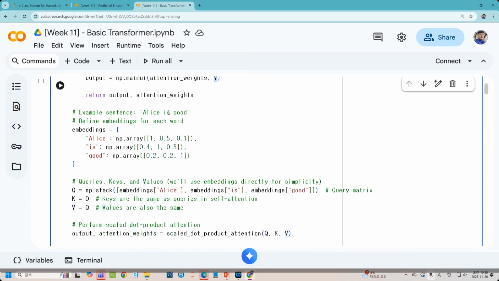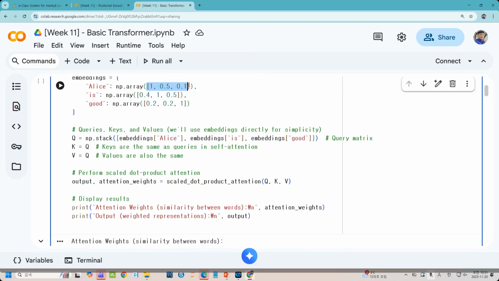So this is an example. Let's say I have Alice, with the array 1, 0.5 and 0.1. Is is 0.4, 1 and 0.5. Could is 0.2, 0.2 and 1. So what does it mean? In this kind of embedding, okay, this is the embedding.